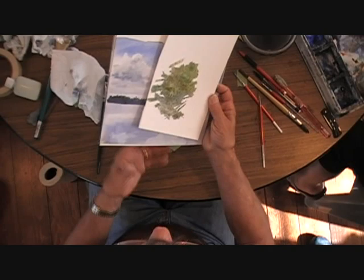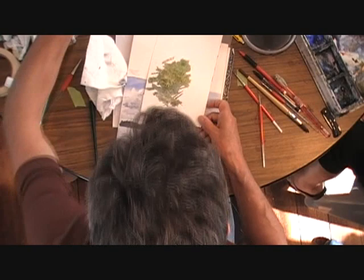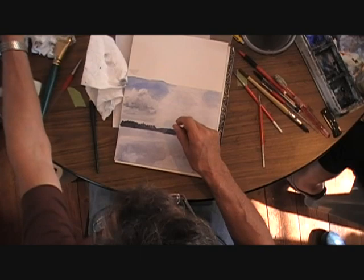Well, I'll leave the saran wrap there for anybody that wants to see. And actually, we may use this for pine trees later. Pine trees. Get in that in a minute.